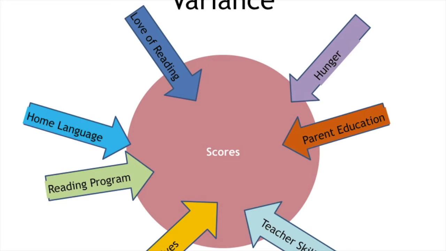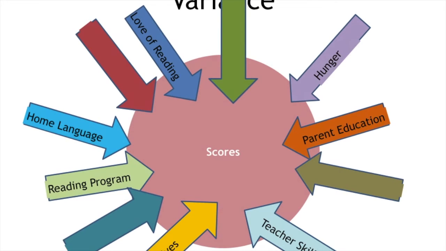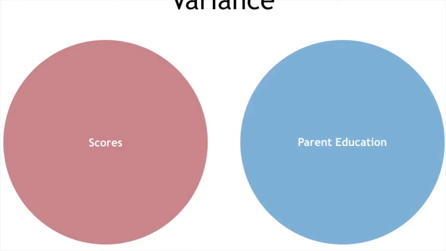Some of them we know of, there's good research, and there's multiple other factors, some of which we don't even know about. So all of these help to explain the variance in a student's scores. I'm going to narrow my interest down to the relationship between parent education and children's reading test scores. In other words, I'm trying to find the correlation between children's scores and the years of education from their parents.